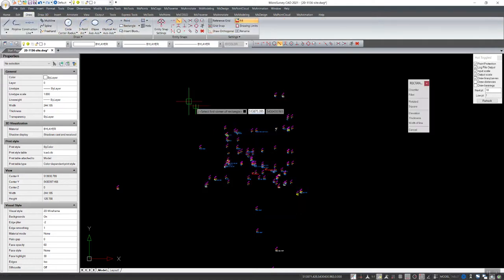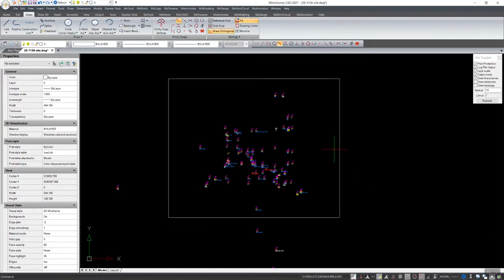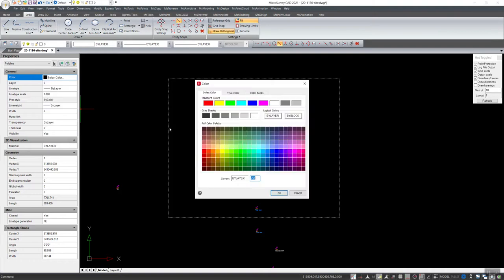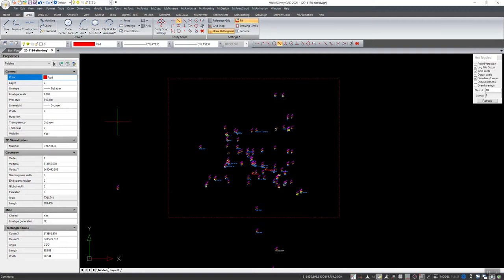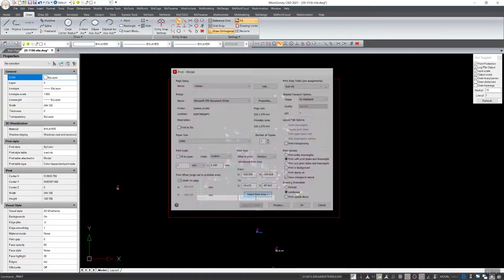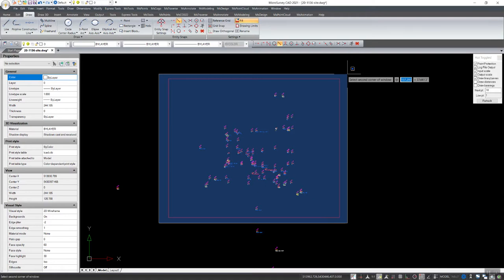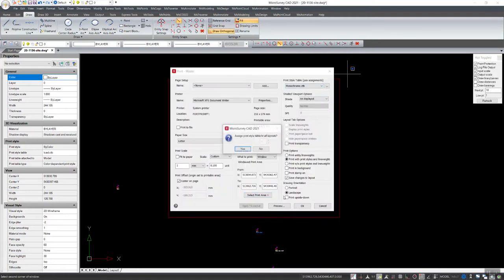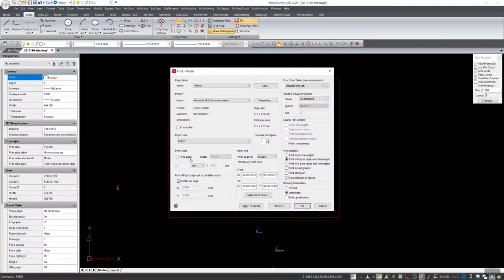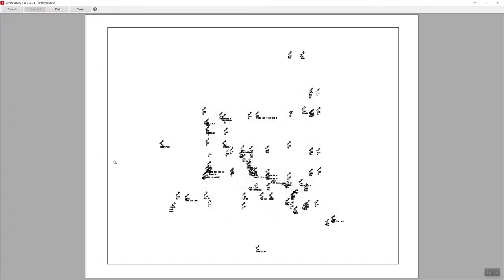So I'll just draw a quick rectangle. And then from the properties, instead of saying it by layer, I'm just going to select the color, and I'm going to do red, which is color 1. And you can also do it by layer, if you so choose, as long as the layer is using that same color. So I'll go back into print. I'll define my print area here again, make sure I get the window. Set it to monochrome, set it to fit the paper, and preview. So you can see right now, it's just changing that red color to black.